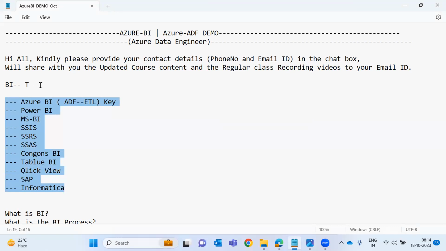We are not coding anything in our course. We are only working on these tools. Any tool you want to learn, first you need to understand what the tool is, what is the purpose of this tool, how it works, and what components are there in this tool.